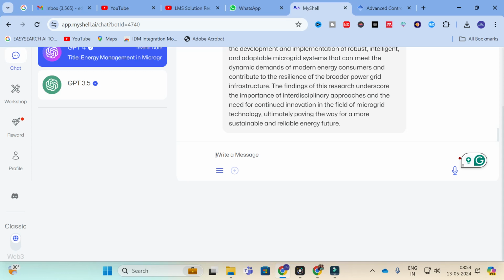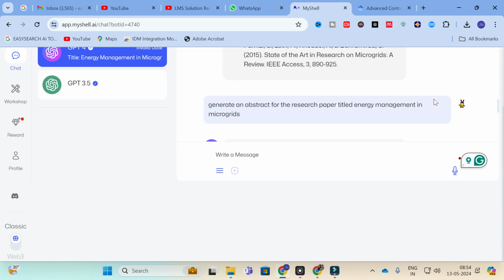I will be sure that it will be more than 250 words. So a best abstract must be between 200 to 250 words. That will give a best abstract for you. So make sure that your abstract is 200 to 250 words. In the prompt itself you can give that number of words also. So accordingly it will generate the content.